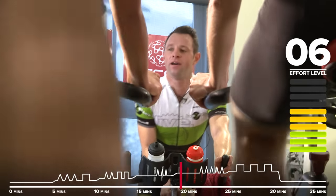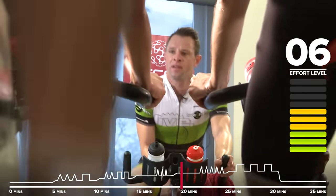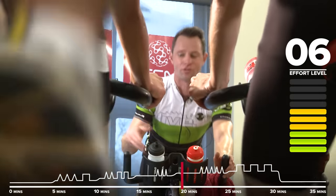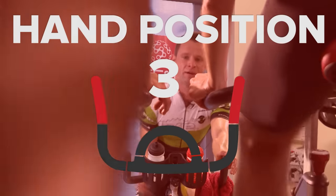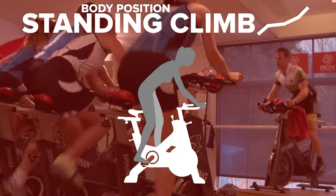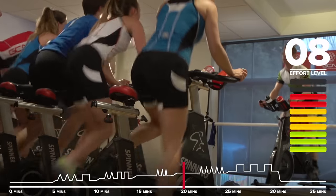Okay, just spin. Be prepared to go up very quickly. So the resistance is still on, we're not easy now, we're still climbing, we're still in that mountain range. Hand position three. A little bit more resistance, here we go. Two, one, up. Nice light feet, dancing on the pedals, guys.